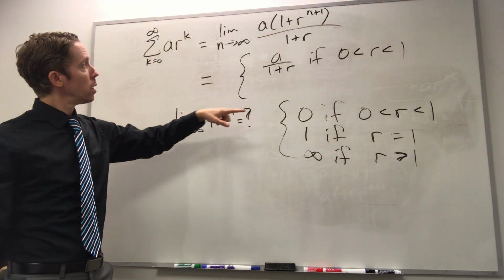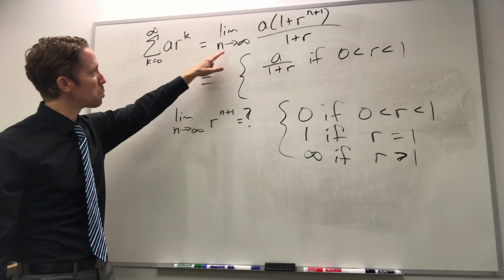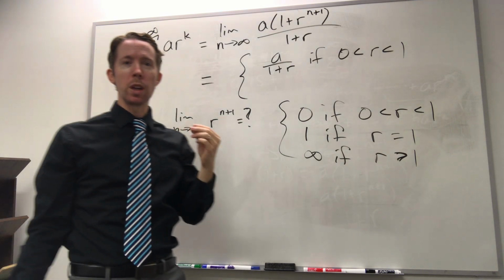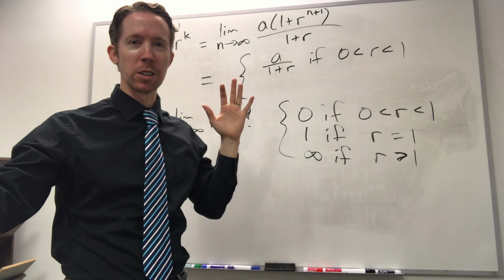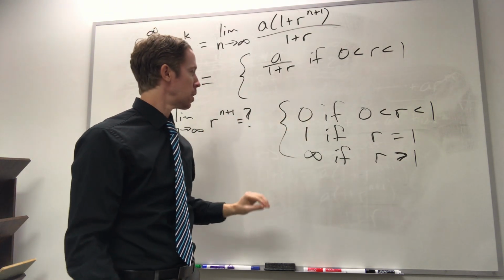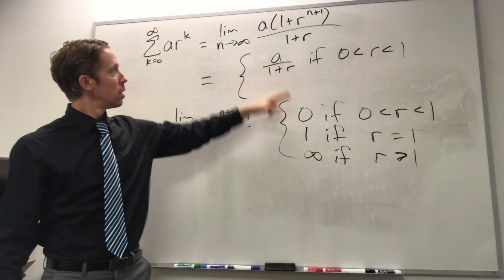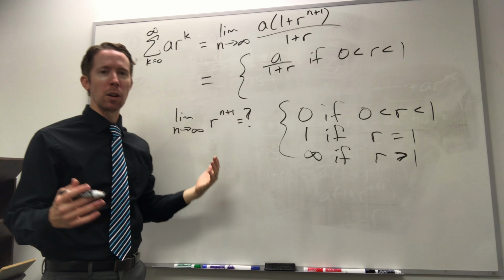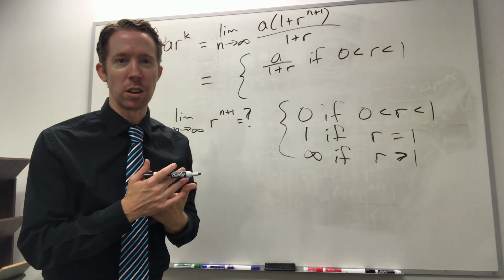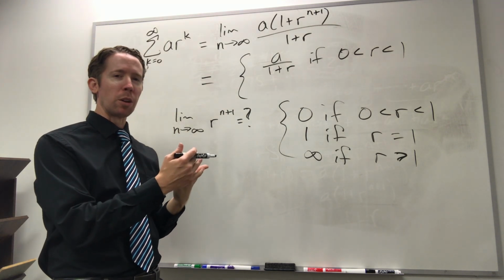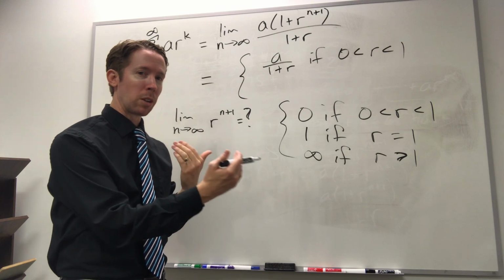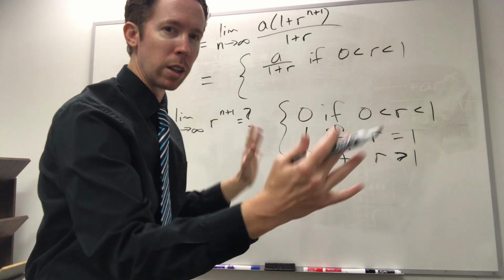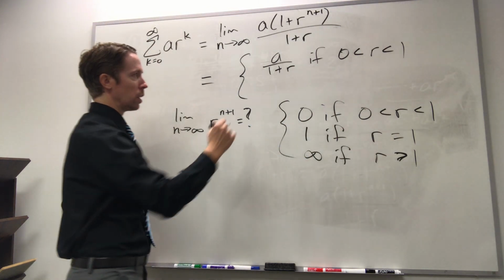If r is equal to 1, then this expression doesn't make sense. If r is equal to 1, we know that the whole series is going to give us something infinite. So I'm going to hold on to that for a second. If r is greater than 1, then we get infinity here. And again, we know that that series is diverging because for each successive term, you're multiplying by something bigger than 1. So each term is bigger than the one before it. You're just growing forever, then adding those together. You definitely get something infinite there.